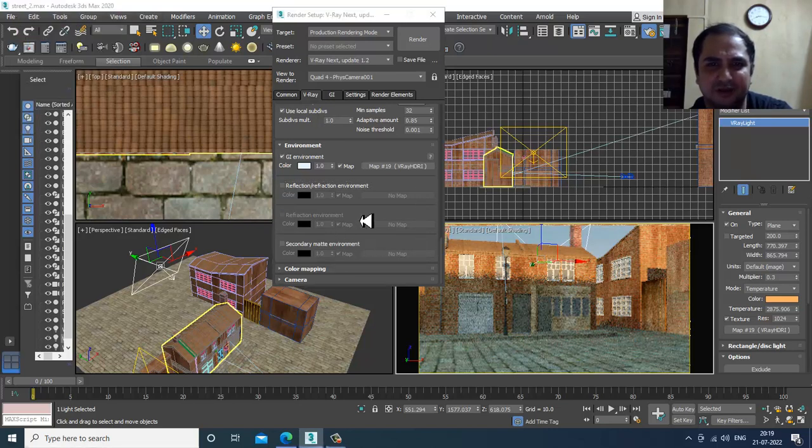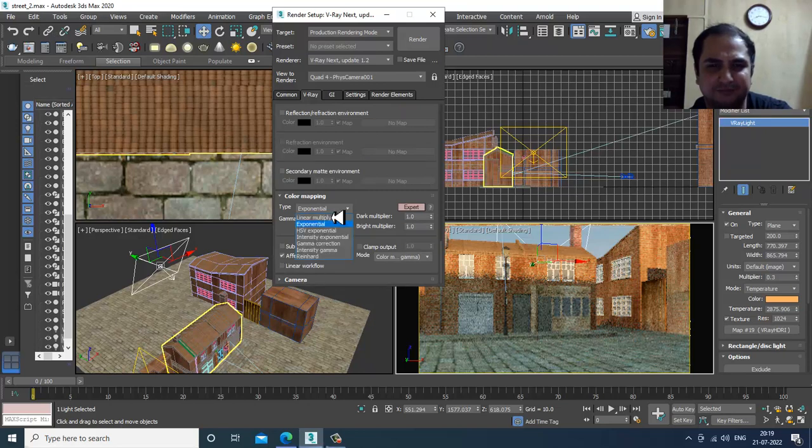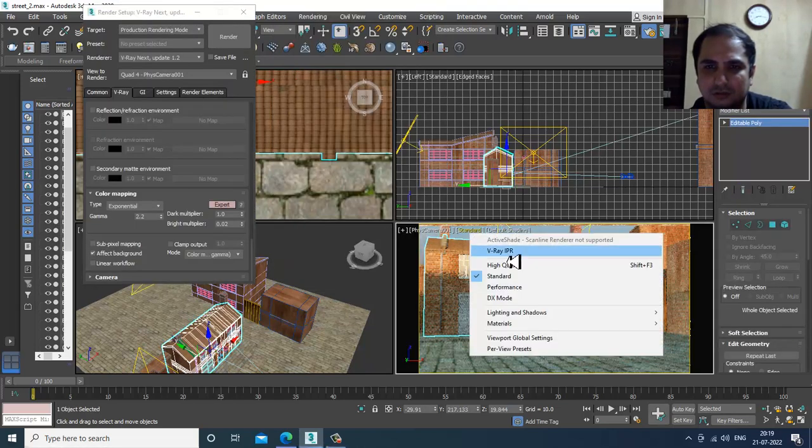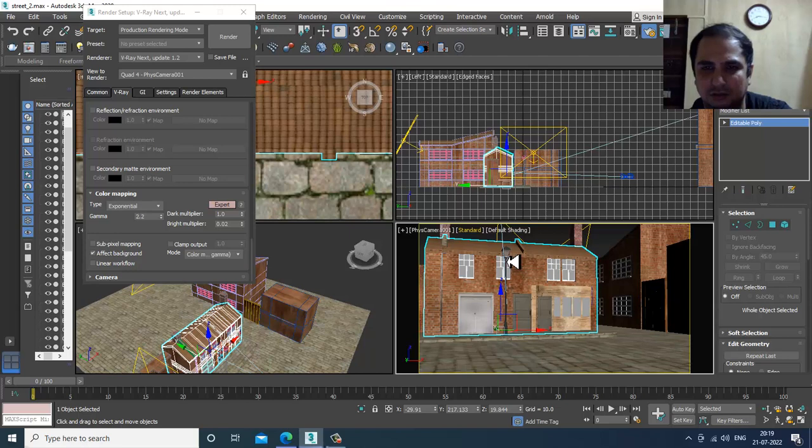Let's again go over here, go into the color mapping, and keep it as exponential. Okay, we can just activate this.